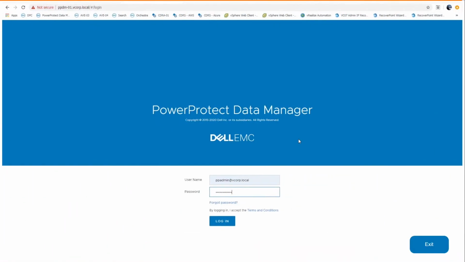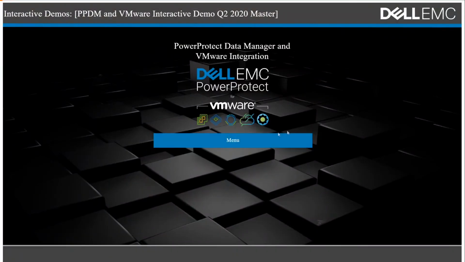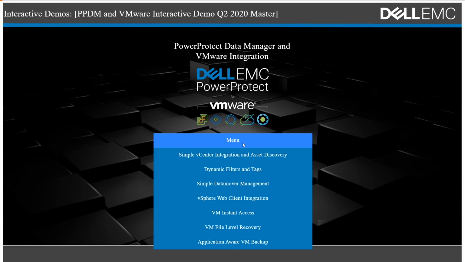So you can see here the value of PowerProtect Data Manager in protecting not only regular VMs but also SQL VMs in such a way that these backups are application aware.